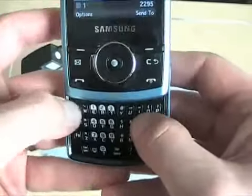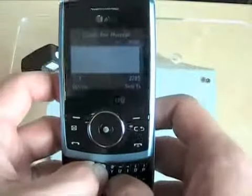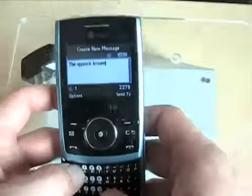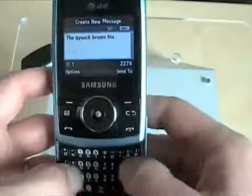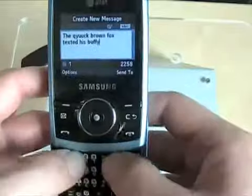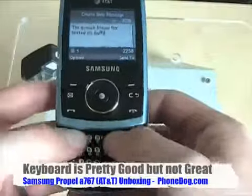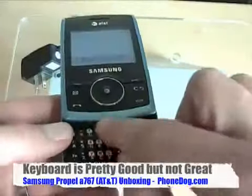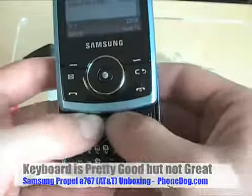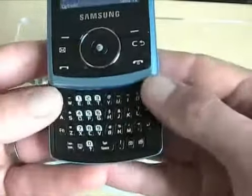The Samsung style keyboard, they always do these oval shaped keys that angle out a little bit from the center, spacebar in the middle. So we'll give it a try. Oh, that was Buddy, not Buffy. Oops. So it's a little bit cramped. This is my first time using it. A little bit cramped against the bottom edge of the top layer when I'm trying to text on the top row here. I bumped my thumbs a few times. Not a huge deal because the buttons are big enough that it's not too bad, but a little bit cramped.